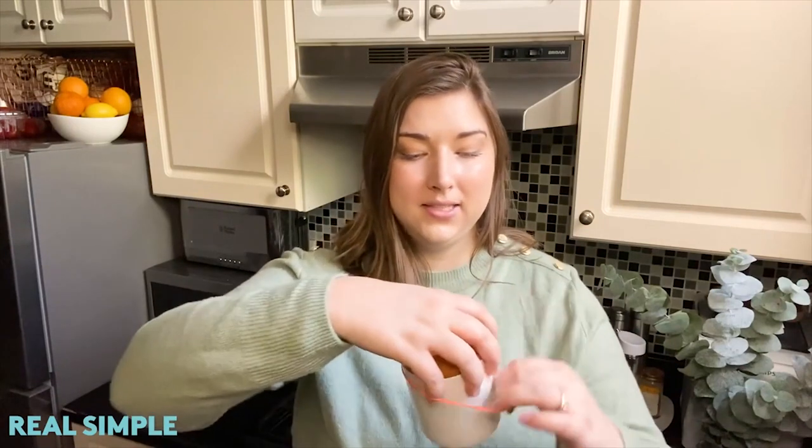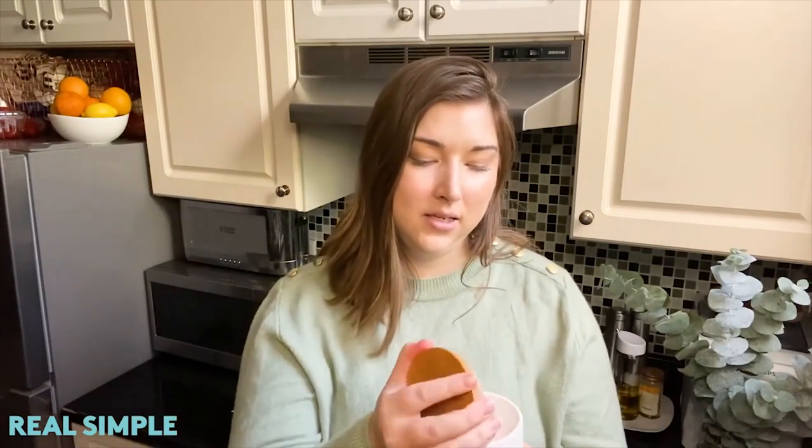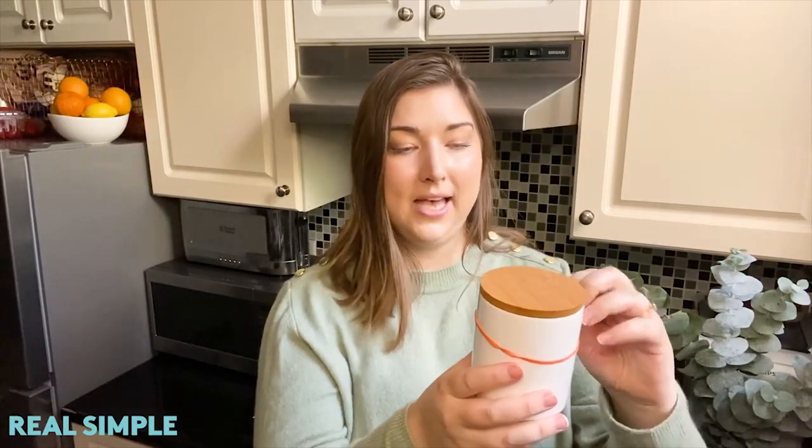Okay, so this next hack is gonna help you when you are making that grocery list. Usually you take a few minutes to look around the pantry, see if there's something you need, but some of us have those canisters to hold sugar or salt or flour, and they're opaque so you can't easily see what's inside without taking them down and taking a look. So what you can do is use a rubber band to keep a mark of the level of what's inside. And so you're just gonna place a rubber band on there. I'm gonna look inside to see what level my flaky salt is at. So it's about at this level. And every time I use some of that salt, I'm just gonna move the rubber band down so that I can see when I get to the bottom, just with a quick glance, that I might need to stock up on some more salt.